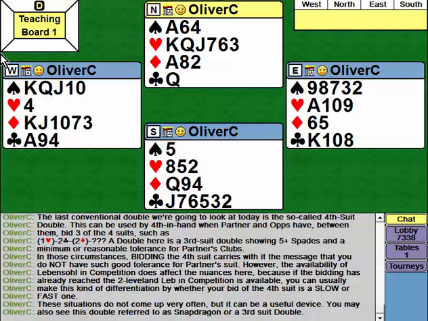So third suit doubles, or Snapdragon, whatever you want to call it. Some people do call them fourth suit doubles because you're showing the fourth suit. Again, partnership agreement here is everything. If you want to play it the other way round, that bidding the fourth suit shows tolerance for partner's suit, and the third or fourth suit double, Snapdragon double, denies tolerance for partner's suit, that's fine. As long as you and partner are on the same wavelength, that's fine.